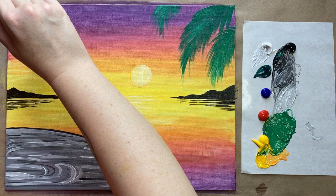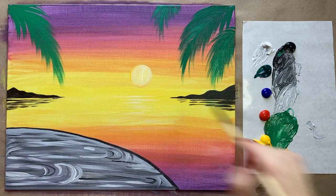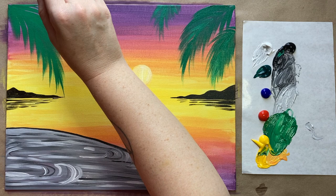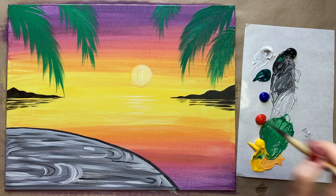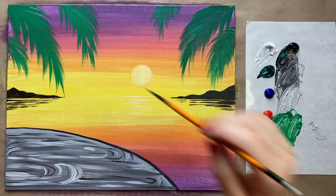It's okay if they just look like lumps of green right now, because we're going to add highlights and shadows. Kind of working with the sort of feathery texture, and then also allowing my brush to create some sort of skinny, long, graceful lines as well. Very deliberately. I think what would be good here would be to do the main bulk of it with the medium-sized brush and then come in with the small brush. And just kind of refine things. It's looking pretty cute.